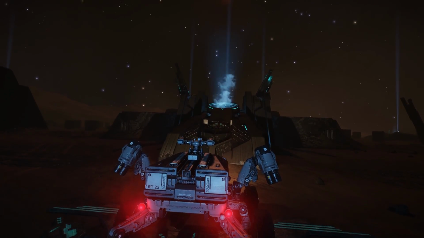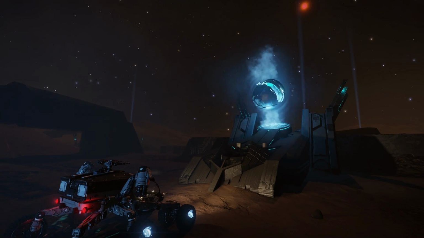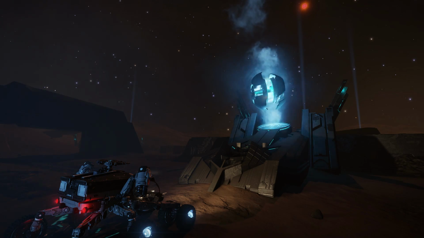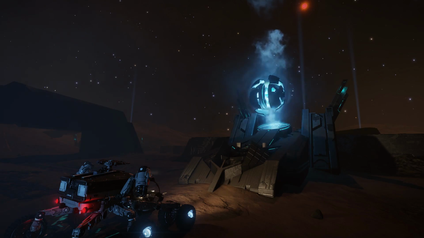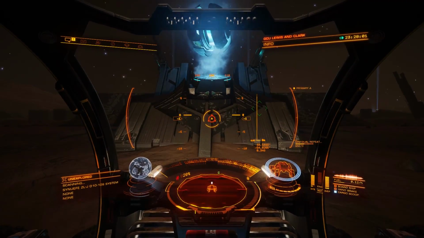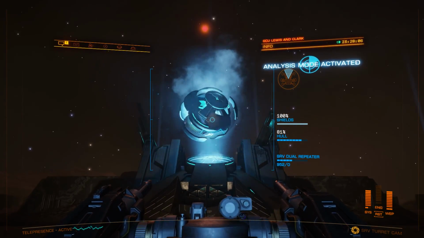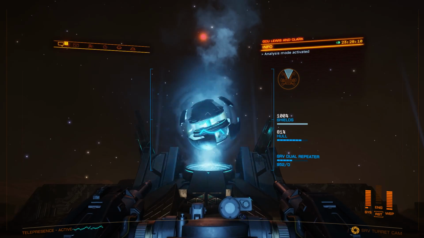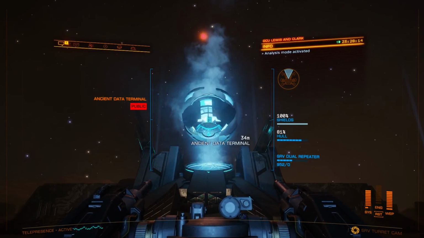Dump the relic. Yes! We're in. Alright, come on. Here comes the ancient data terminal. It takes a couple of seconds before you can lock onto it and hit it up with the data scanner. There's the video thumbnail right there. Okay, I'm popping into the turret, firing up the data scanner. Can't lock on and scan it just yet, it's still powering up. There we go, right. Come on, baby. What do we got?